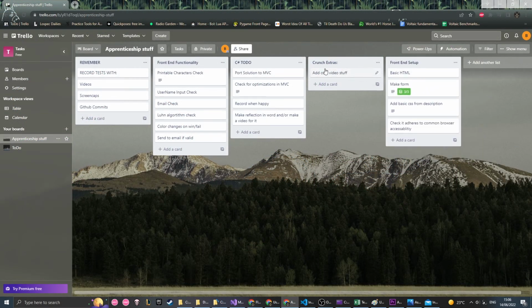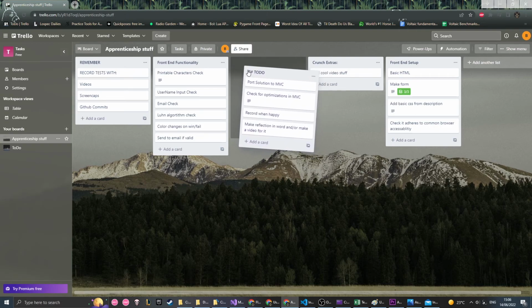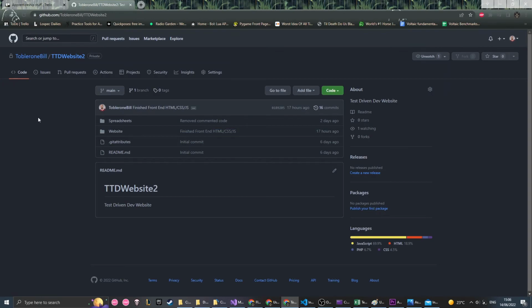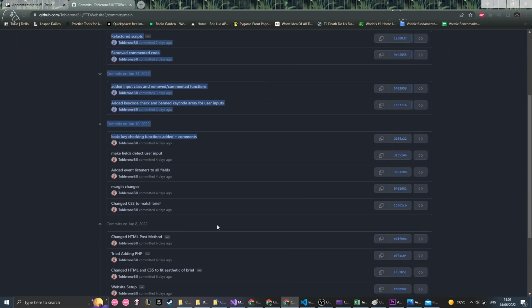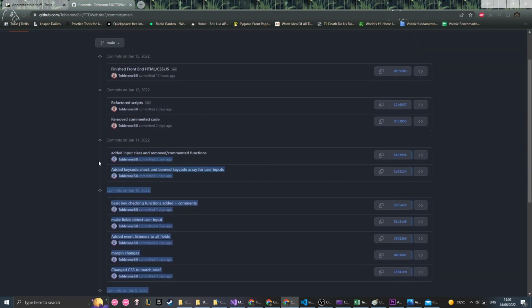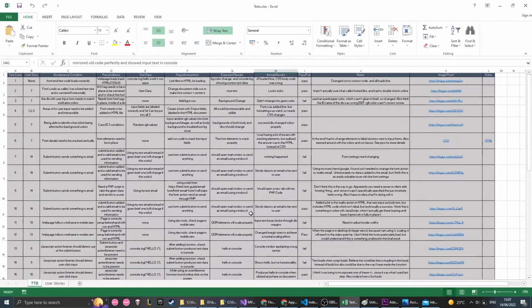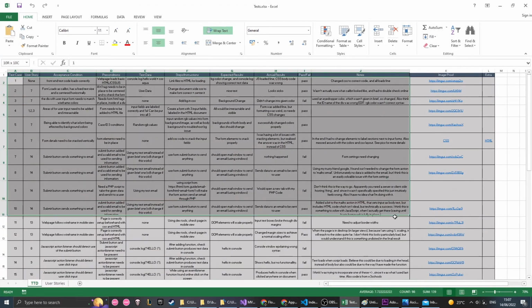So this was for the front end. This was for the C# and for the front end in JavaScript. This is the crunch, and this is just making sure I remember to upload it everywhere and make sure I have GitHub commits all the time so that you can see the progress. See, that I actually did make it. See all of these 16 commits. That's crazy. Do all these here. That's pretty cool. Oh, and also this is my Excel spreadsheet for the test cases.